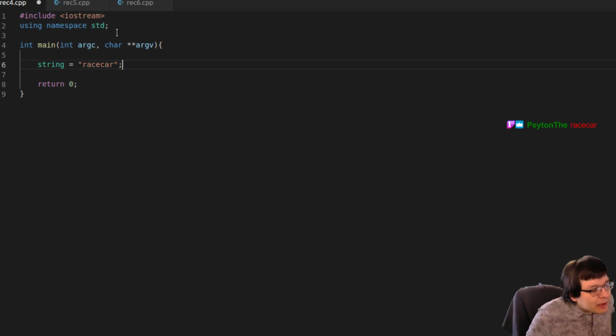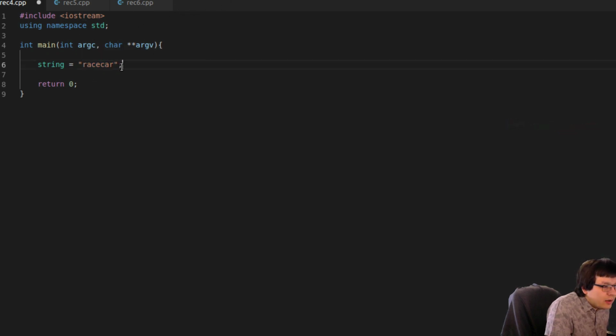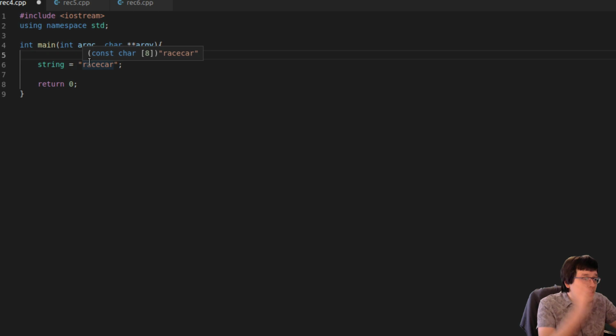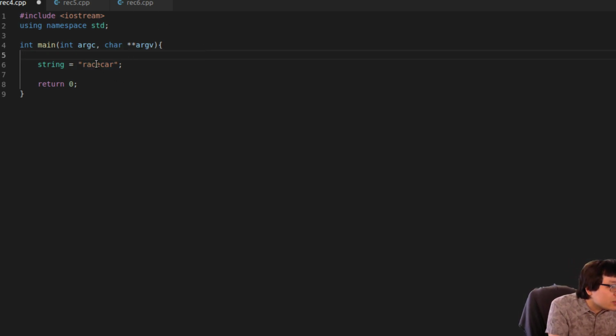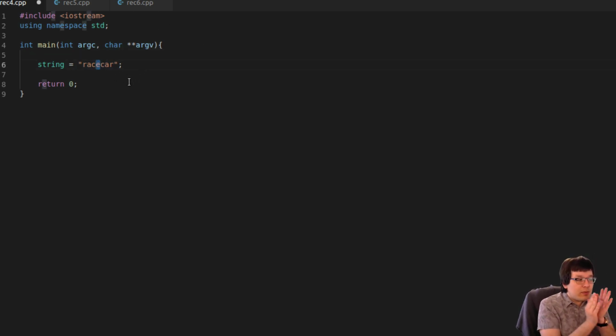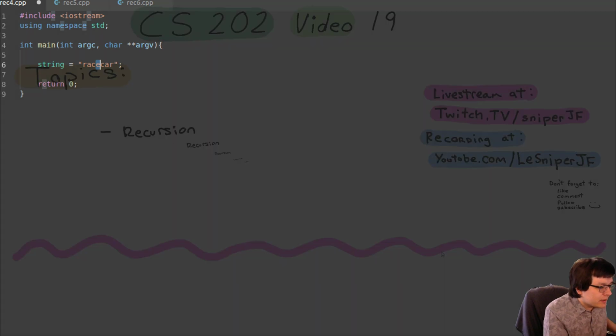What makes it a palindrome is that if you read it backwards, it will be the same thing as forwards. As you can see, race car is race car, but also if you start from the end, you go race car. So you can read it in both directions. Basically it's like a mirror. The center of this would be the E, and then from there to the left is a C, and to the right is a C, and then A, and then R. So there is this sort of mirror effect, right?